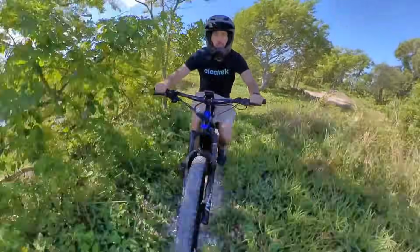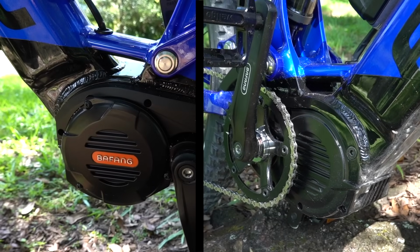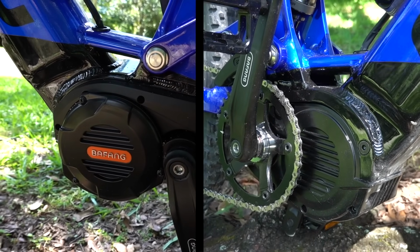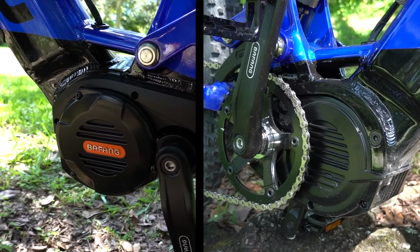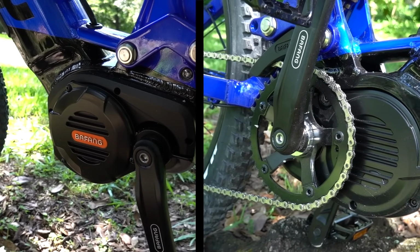Let's start with a quick overview of the specs, because the FREY EX Pro is pretty ridiculously outfitted on the electrical side. It sports the Bafang Ultra mid-drive motor, which can output up to 1.5 kilowatts of power and 160 newton meters of torque. The technical term for that level of power and torque on a bicycle is known as freaking insane.